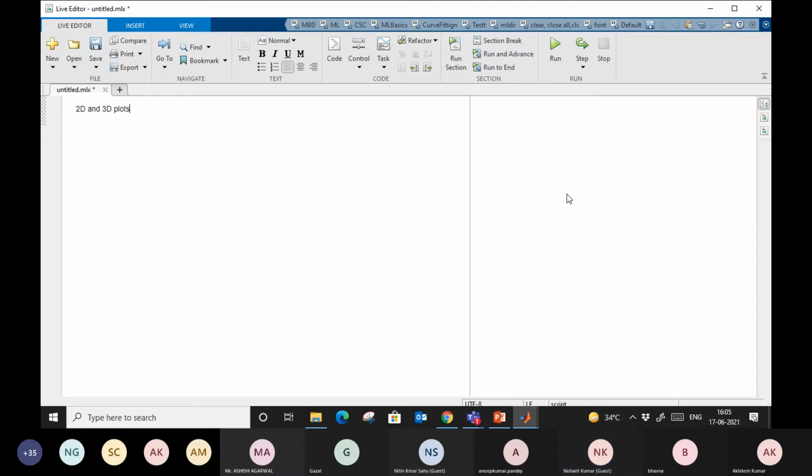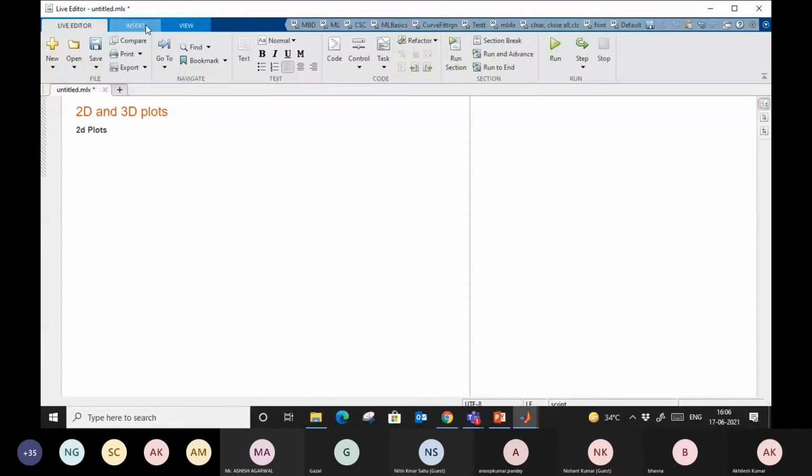So we are discussing how to do a 2D or 3D kind of plot. We were going to start from the basics. If I have to write text in the live script, I selected 2D and 3D plots, and let's say I want to give some heading also here. So like this, we can give a heading as well. Let's start from the 2D plots. So simply I can write 2D plots, and we can format this; it depends on you how we are going to format it here.